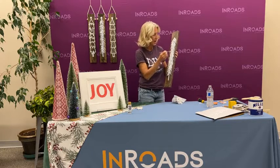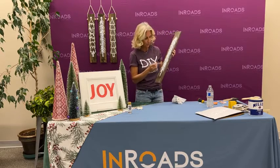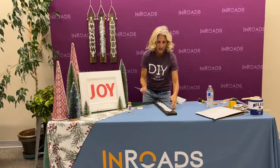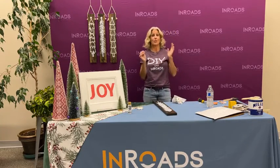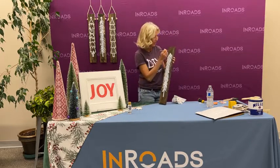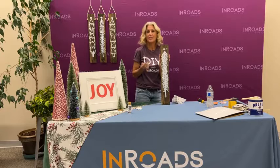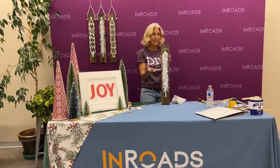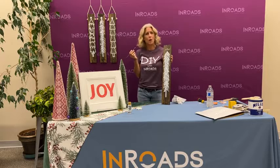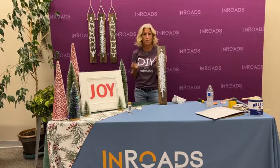Very simple, very easy. I also like the dark stain on the white. It gives it a little punch versus if you went with, say, an amber stain. Okay, so there's that. And then I just put a star. Now some of you are like, I can't do stars. Stars scare me. You don't have to. You could do something like, once again, just make it unison. What if you just went like, okay? That's the beauty about DIY, you have the flexibility to do what you want to do and what you're comfortable with. Because I can freehand stars. Stars are hard sometimes because they get a little clumpy. But how cute is that? Done. So simple.